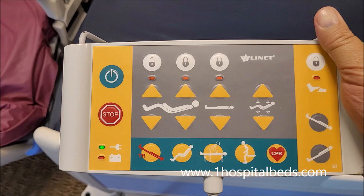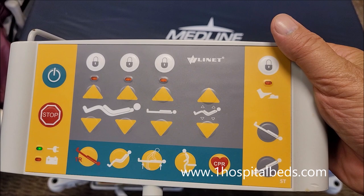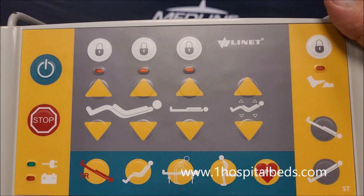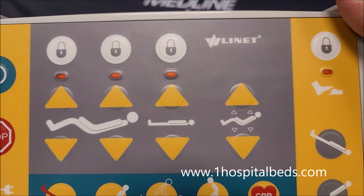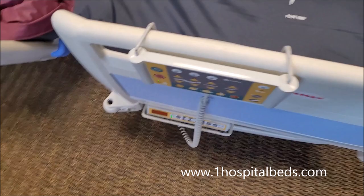This right here is your Trendelenburg, reverse Trendelenburg. And basically any bed that does Trendelenburg and reverse Trendelenburg technically sits into a chair position. So that's what a chair position is basically, this type of a Trendelenburg with the head and foot section upwards. You can see here you've got your chair position button. You have head and foot up and down, all the power. But I like the fact that it's just really easy to maneuver. This can just pretty much sit on the bed so the caregiver can easily get access to it.